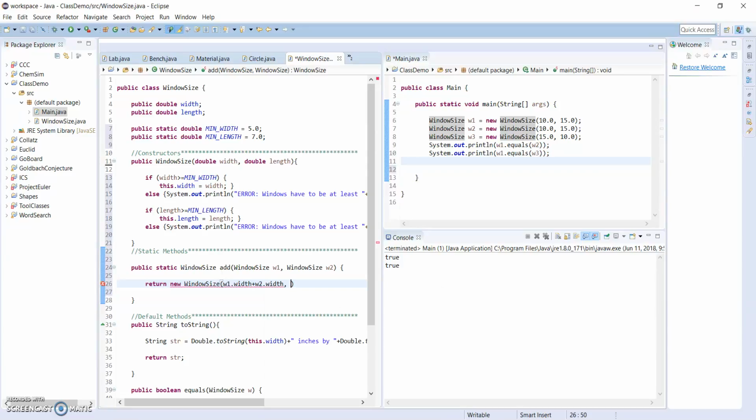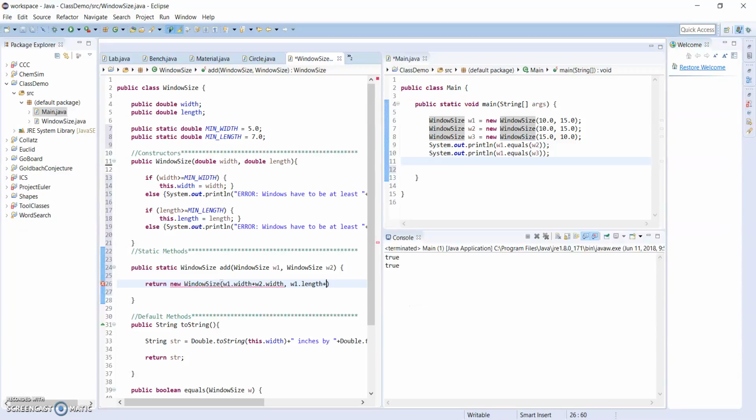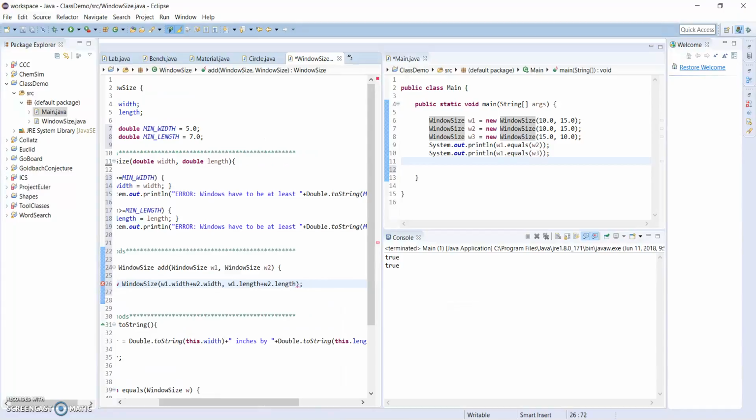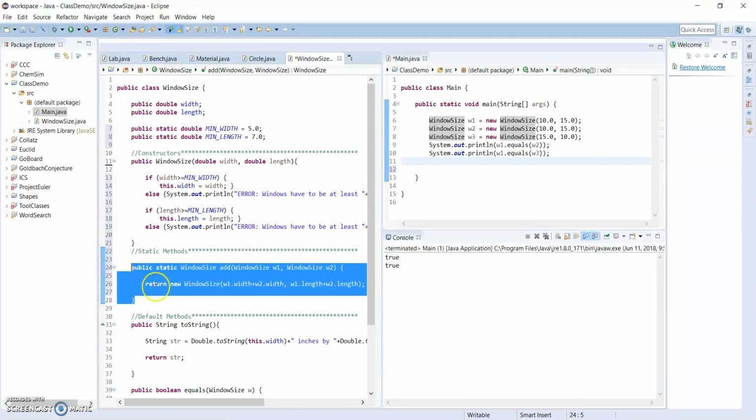It's going to have the length which is the length of W1 plus the length of W2. Here we go. And what we have here is a static method.